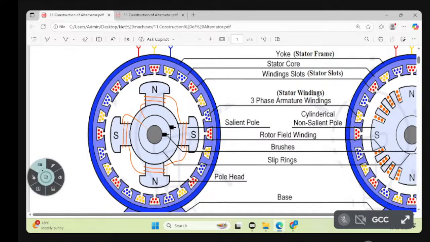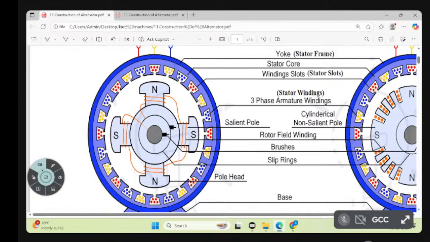So these two terminals are given to the slip rings. This is called a slip ring. This is the other slip ring. Why? Because these two slip rings carry the positive terminal and negative terminal. From these slip rings only, the supply is available to the outside. If it is a rotor, here north pole, south pole is available. So slip rings are available here like this. Here one slip ring, here another slip ring.